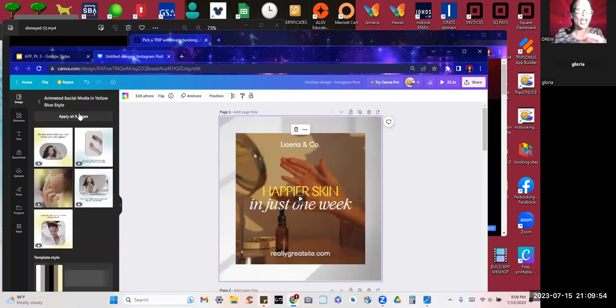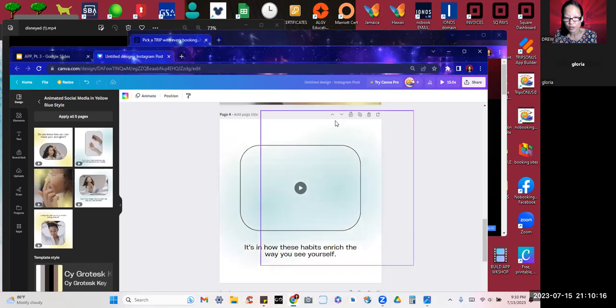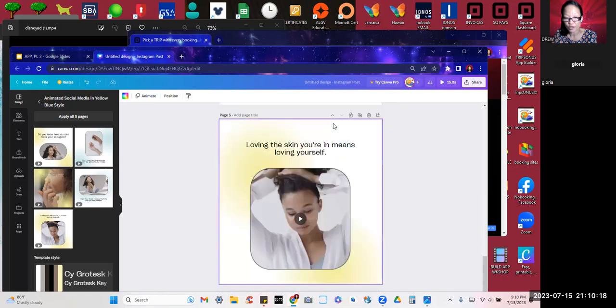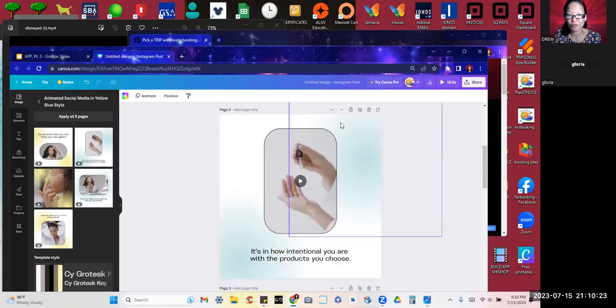If you click one of the options and it has these different pages, you can choose not to use one of the pages. I just say, yeah, let's use all the pages because it's giving you page one, then page two, and so on. So it's laid it out for you, these 5 pages.